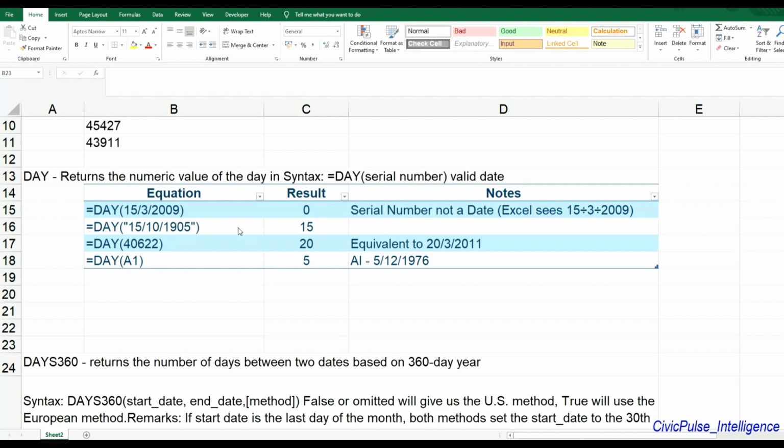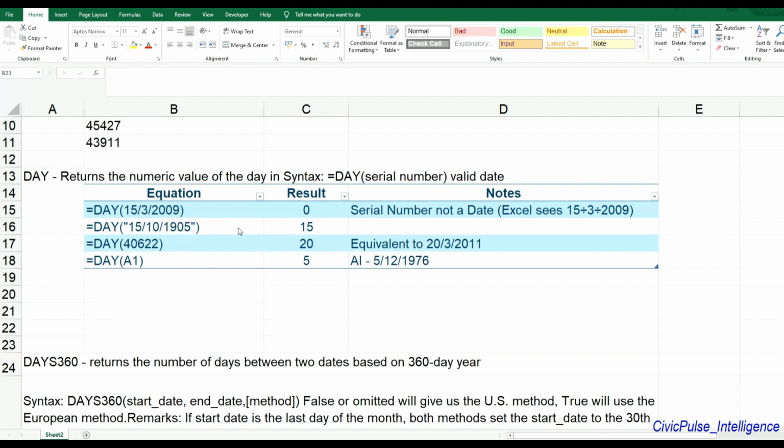You know, the / in Excel is also used for division. So Excel will automatically see what you have written there as 15 divided by 5 divided by 2009, which will automatically round to 0. So that's where you're getting your result of 0, which is wrong. I'm sure that's not what you want to get.